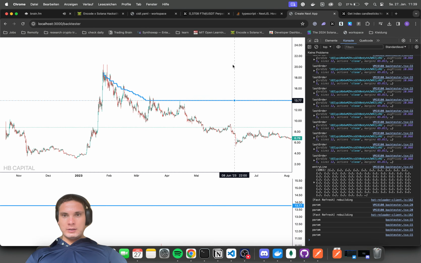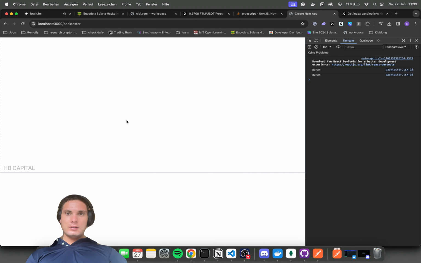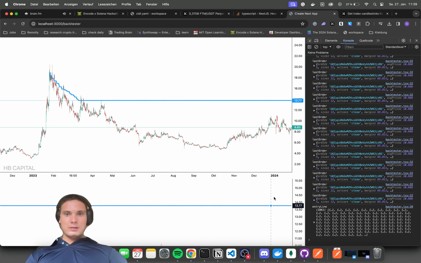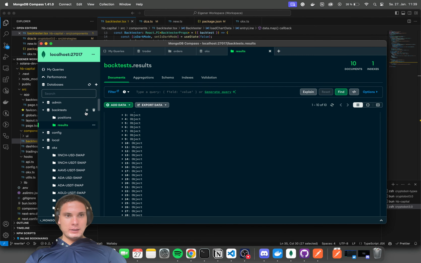So now the line should end here. Not? Ah, now it does not, because of course the backtester did not run again.